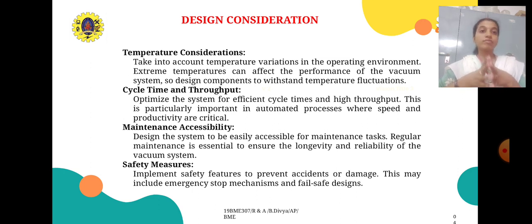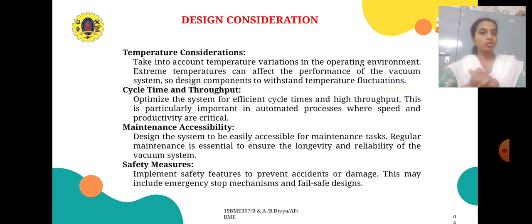Extreme temperature can affect the performance of the vacuum system, so design components to withstand temperature fluctuations. Temperature is very essential for the vacuum system. Why? Because we are going to pick and place according to the vacuum present. Once the temperature gets increased, the vacuum will be very low. So according to that, the system should be designed.